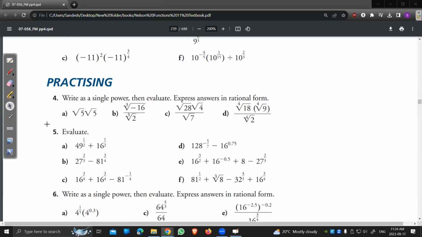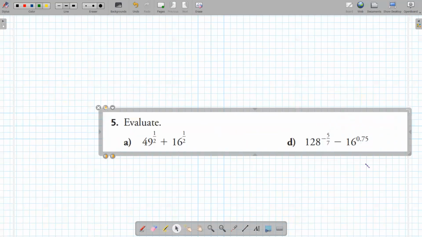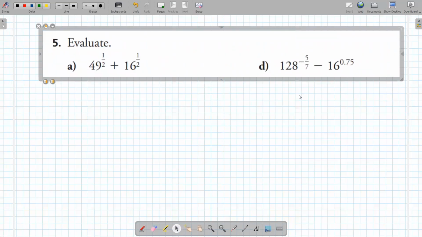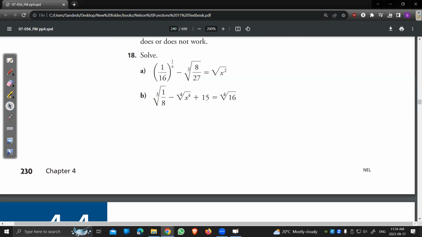Let's look at a bunch of these guys. Are you okay so far? Is this what you've been doing in class? Mm-hmm. It's not too bad, right? Just follow the rules. Just remember the rules. Doesn't matter how complicated things look. Like eventually, I'm going to show you. I don't want to freak you out.